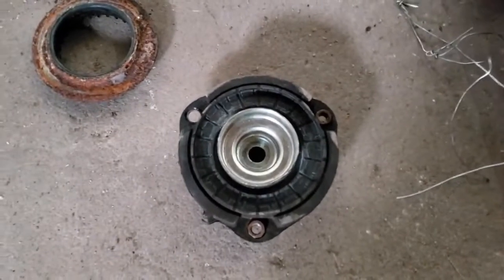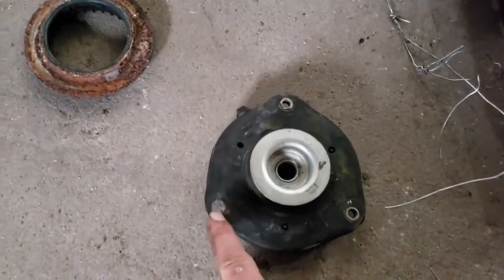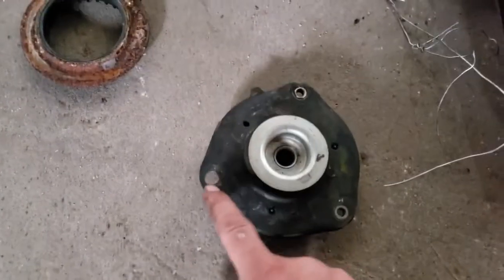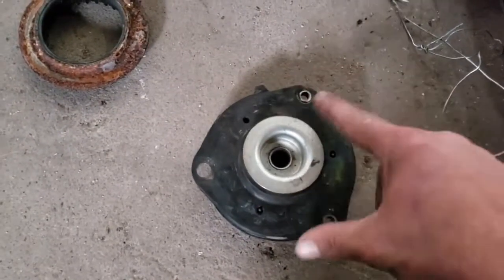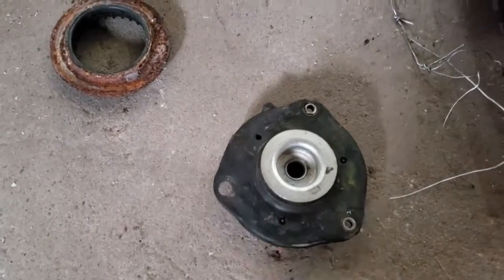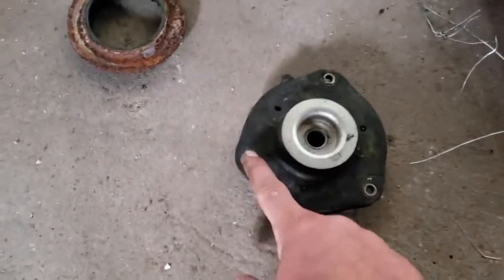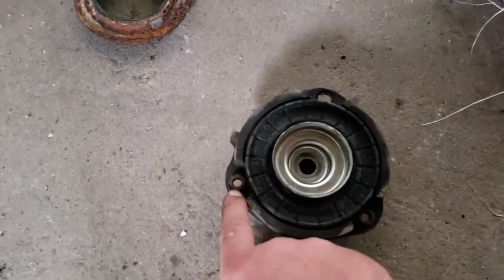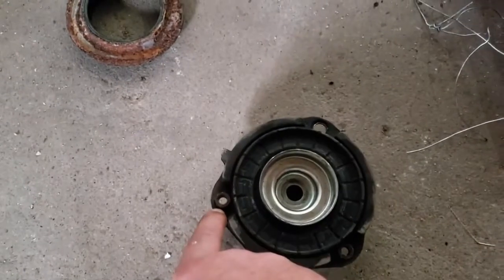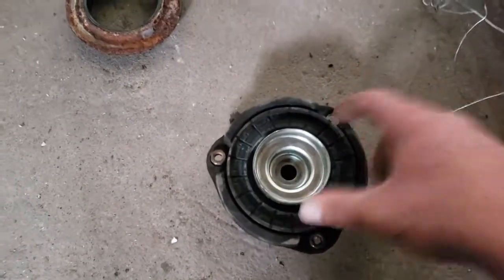Now, the problem I had taking these off was this. You see how there's a hole there? One of the bolts was just spinning. These 2 came off pretty easy, but this one started spinning in place. So I actually had to get a helper to grab it on this side with a pair of vice grips. I mean, you cannot get in there. I even took the strut out. I let it pop right off.